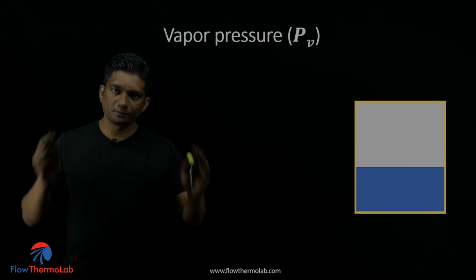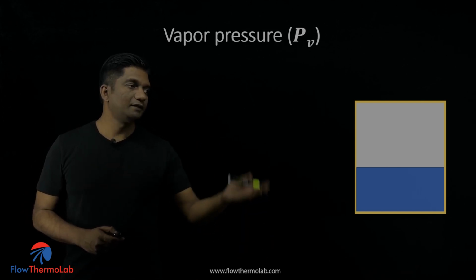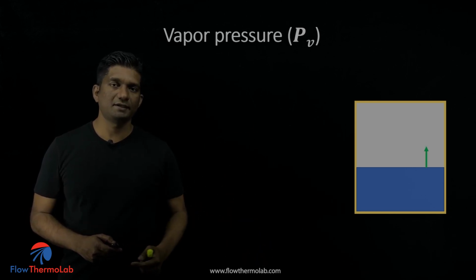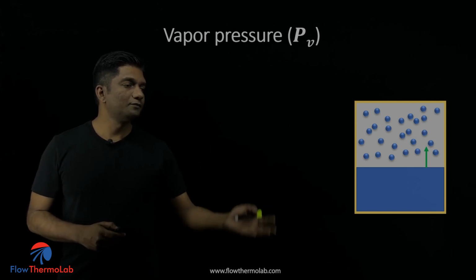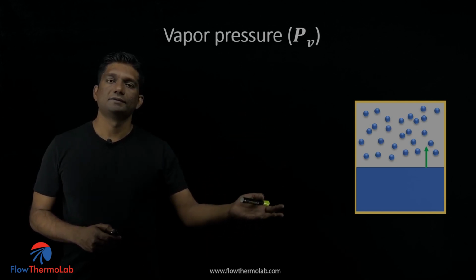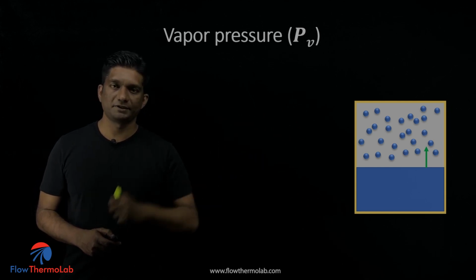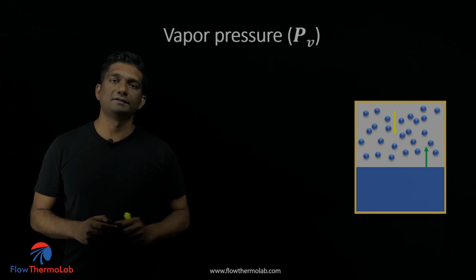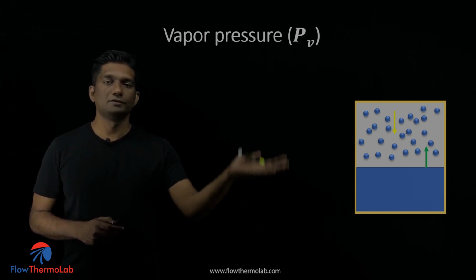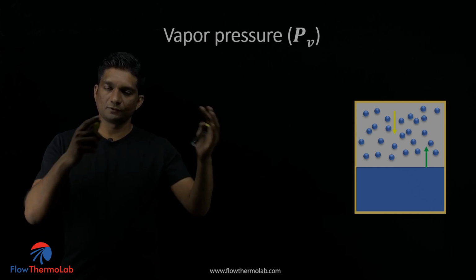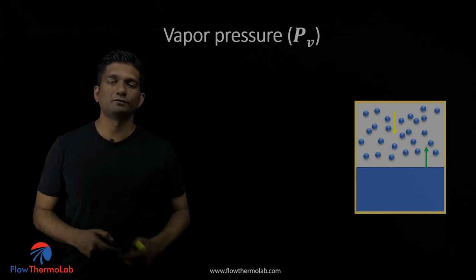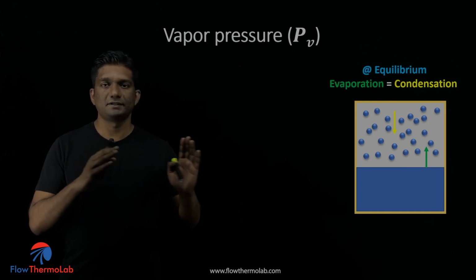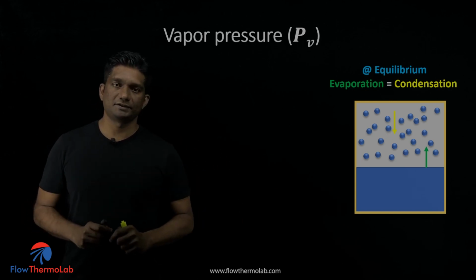What happens when you put water in a closed container is that the liquid starts becoming vapor. So there will be evaporation happening, always. The liquid is getting evaporated, and the vapor formation is there. Since it is a closed container, eventually there will also be condensation happening. Some of the evaporated molecules come back to the liquid form through condensation. So at equilibrium, evaporation is equal to condensation.